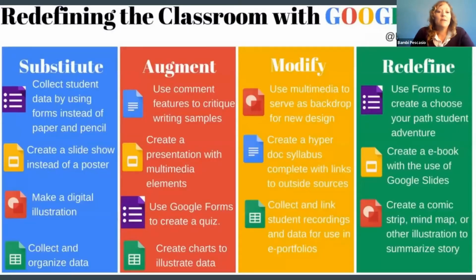Here's another image of when you're redefining with just using Google Apps. There are a lot of different apps out there, but if you're just going to start with Google, in substitution, you can collect data using forms instead of paper and pencil. You can create slideshows instead of making a poster. If you want to move over to augmentation, you can use Google Forms to create a quiz. If you're modifying, you create a hyperdoc syllabus complete with links to outside sources.